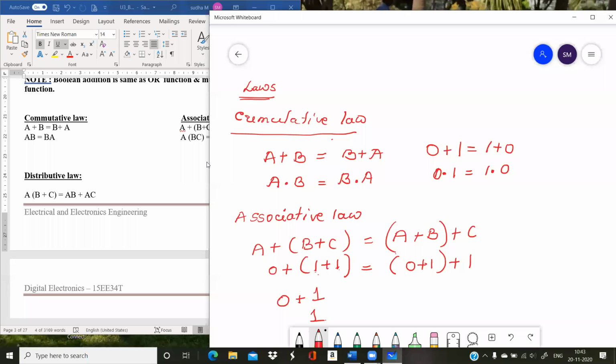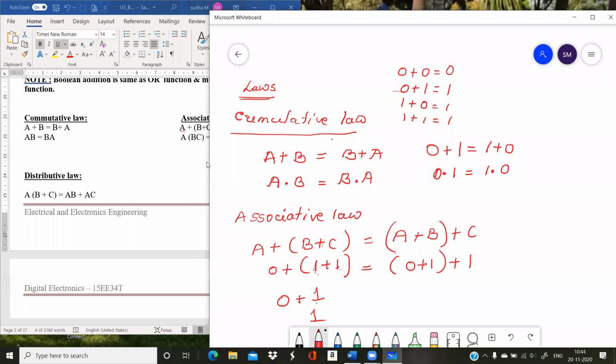So as per the addition, what it says, 0 plus 0 is equal to 0, 0 plus 1 is equal to 1, 1 plus 0 is equal to 1, and 1 plus 1 is also 1, okay? According to that, if you write 1 plus 1 is equal to 1, it's not equal to 2. Remember, it's not the decimal addition, it is the binary addition. So 1 plus 1 is equal to 1 added with 0. So 0 plus 1, from this table if you see, 0 plus 1 is equal to 1 again.